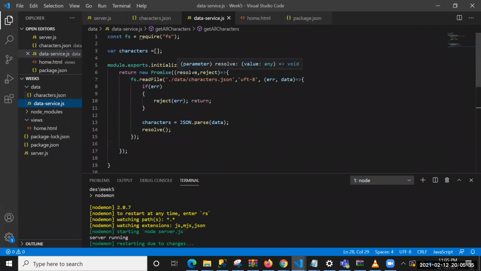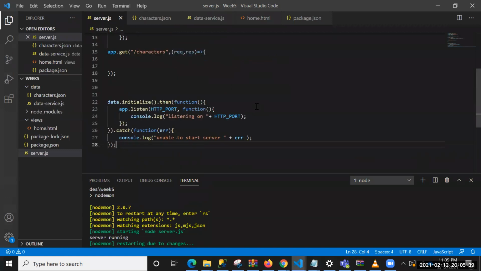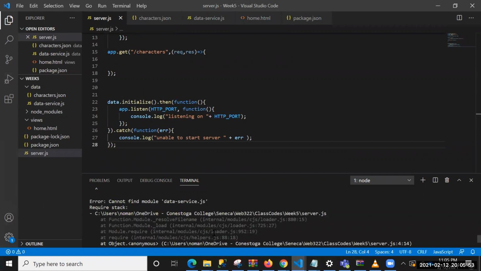And now what we wanted to do is that in our server file, it should first check data.initialize, and if that is running, then it will be calling that function.